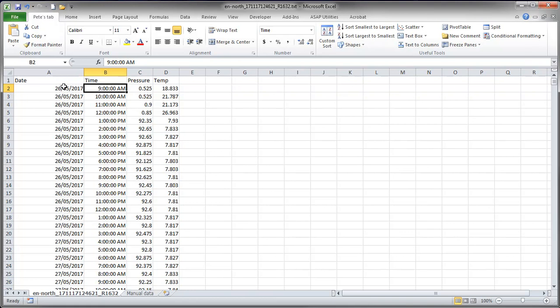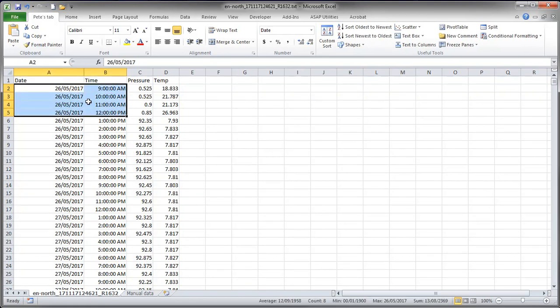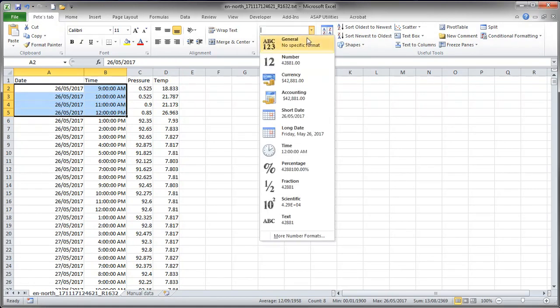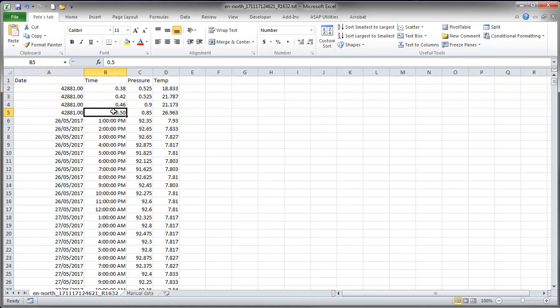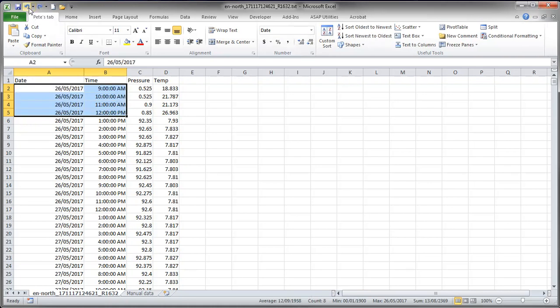And the important point to note is that if entered correctly, these are all just numbers. So noon, as we'll see if we convert to a number, is half a day, or 0.5 days. And 42,881 is 42,881 days since January 1st, 1900. This is relevant to understand how Excel deals with dates, for a couple of reasons which will become more apparent next. But then we can change these back to their original formatting.